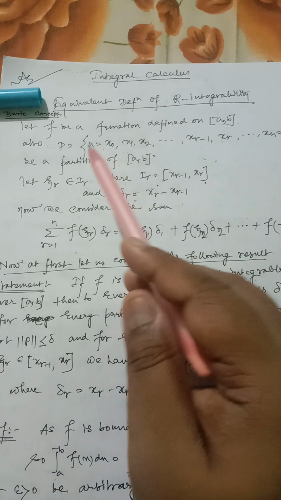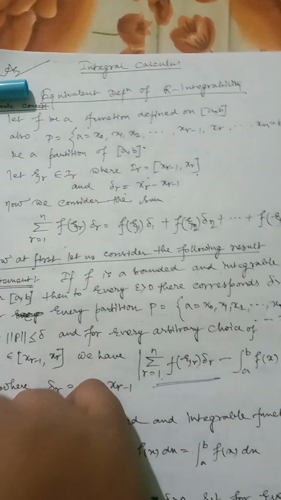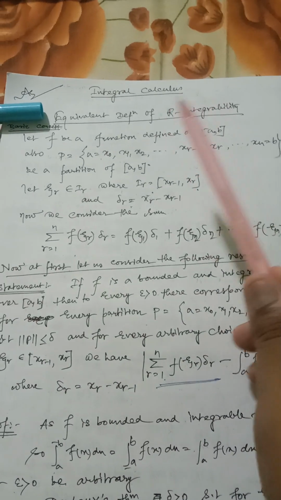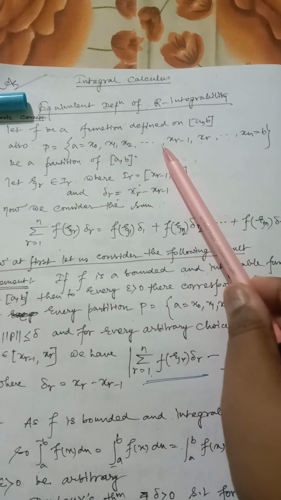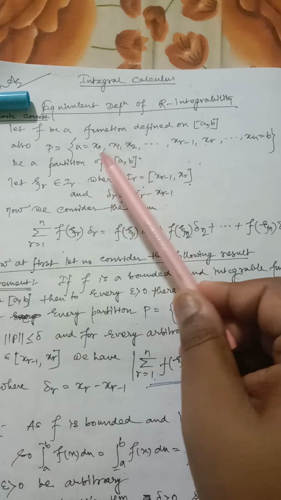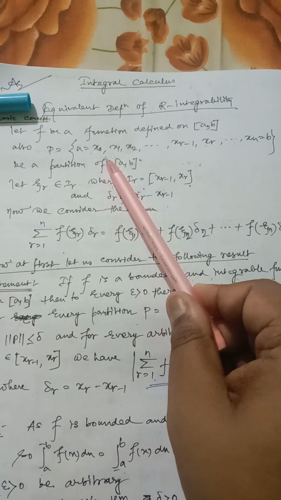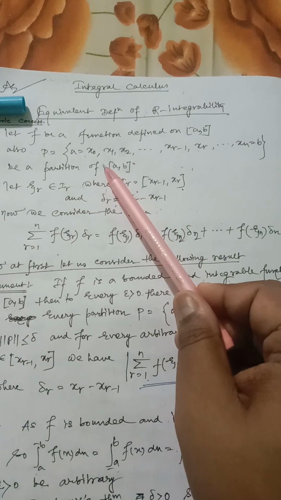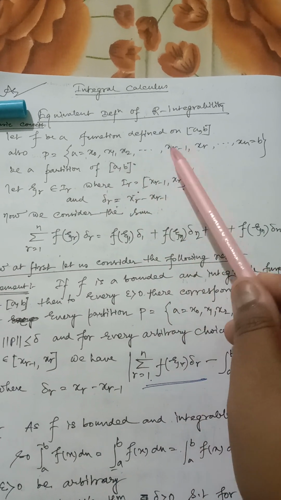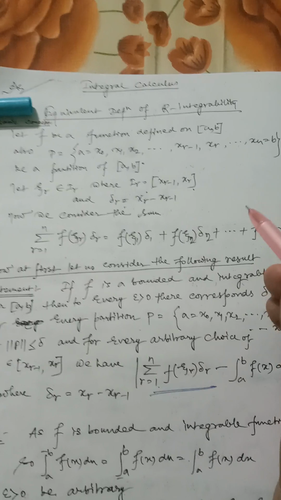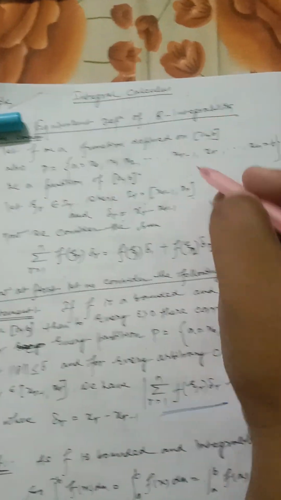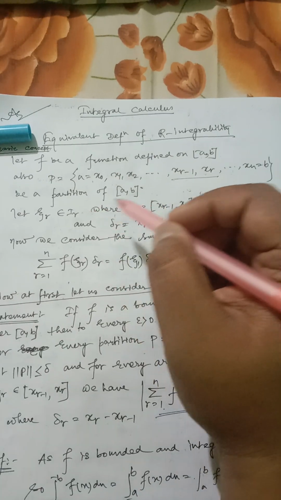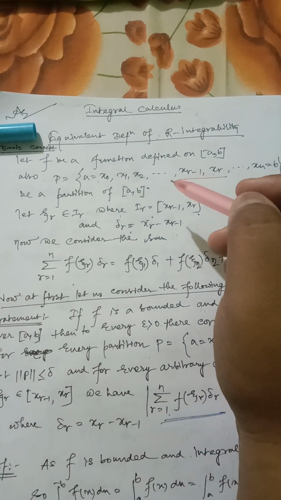So remember, in the class we have several times discussed this fact. Suppose a function f is defined on a closed interval [a, b], then it is always possible to consider a partition, say P, whose starting point a can be considered as x0 and the end point b can be considered as xn, and in between you can choose several points x1, x2, x3, and so on. And also for our convenience we can assign the general point in this fashion, (x_{r-1}, x_r). Now definitely it is going to be a partition of interval [a, b].